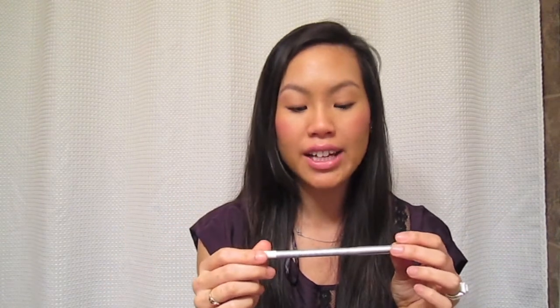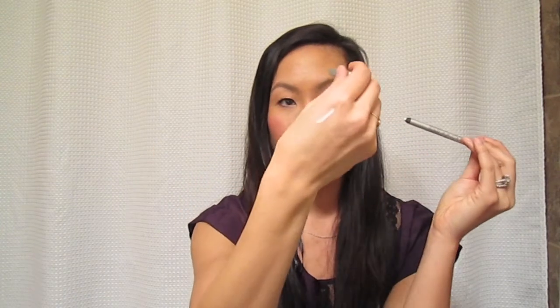And for another eyeliner that I've found at Winners yet again is Stila's Kajal eyeliner in Pearl, which is just plain white eyeliner. And you know what, I heard so much talk about how everyone's anti-white eyeliner now, everyone's doing the nude eyeliner, the peach eyeliner, which is great, but I love the white one, the Kajal, because it's just so easy to blend.